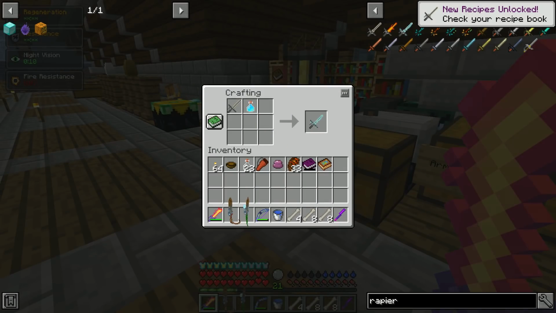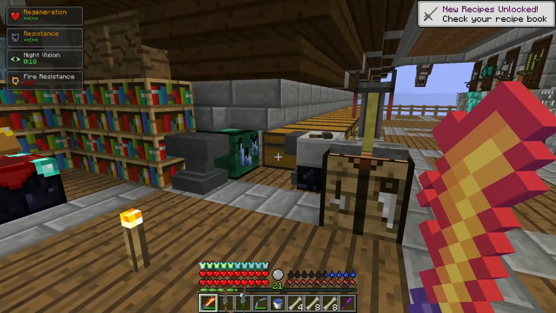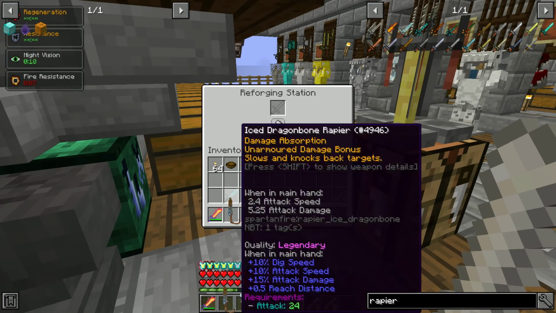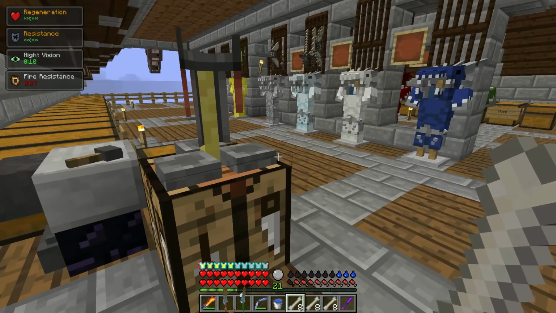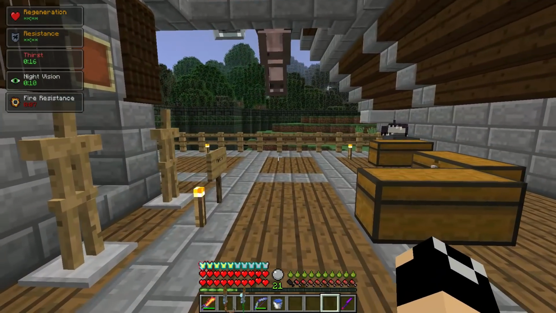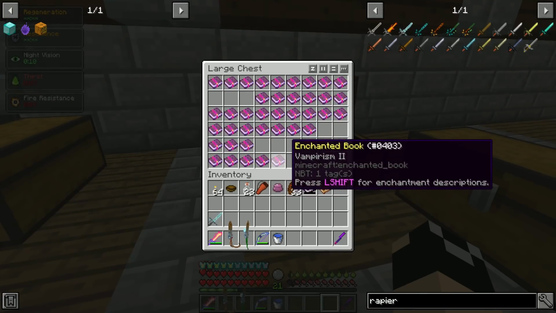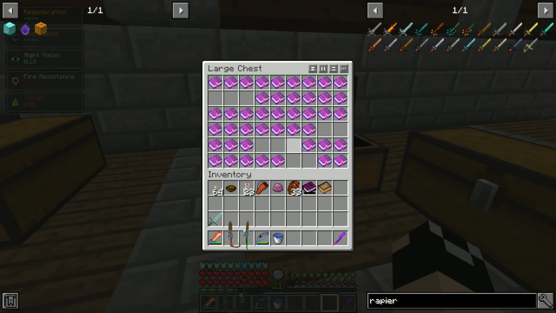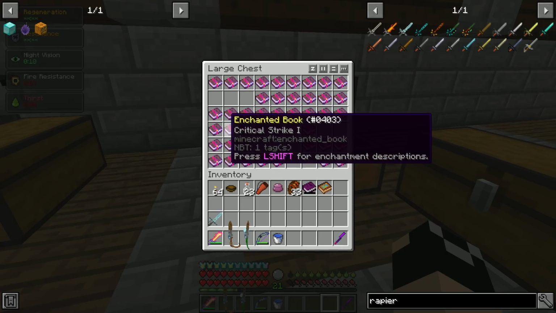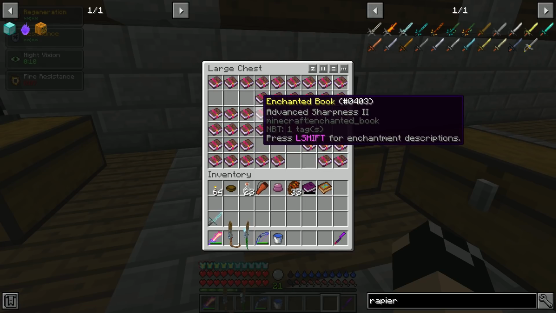There we go, and there we go. And I want to get this thing to a legendary quality for starters. There we go, legendary. Okay, so we've got our rapier. And I did test the order that I want to do this. And by the way, I really don't have any enchants left. I disenchanted like 40-something things that were just lying around. And I mean, we're pretty much tapped out on stuff. But I did get some more subject histories, which was good.